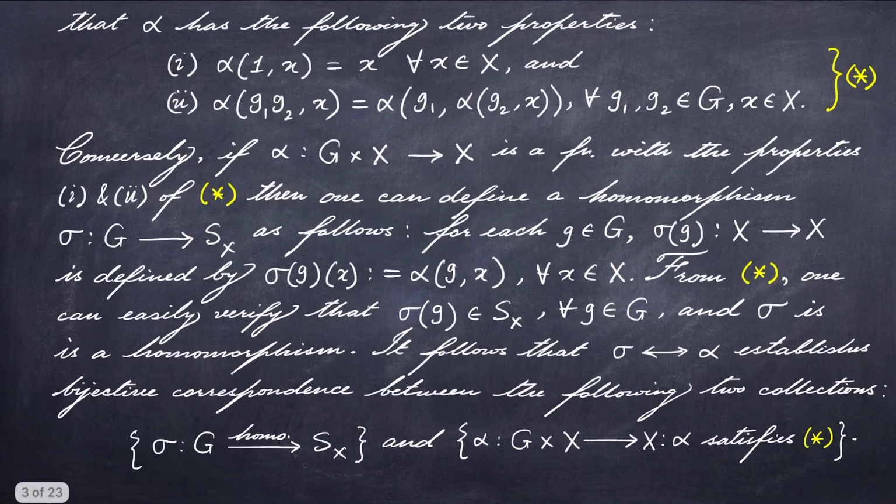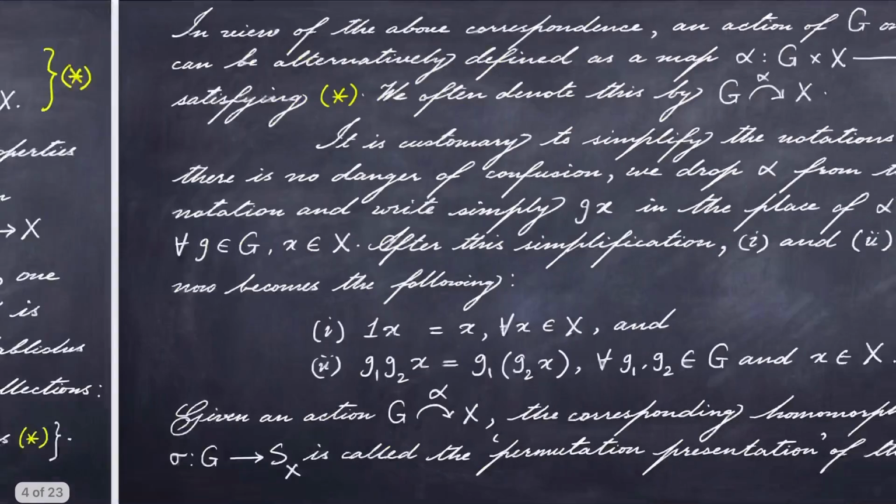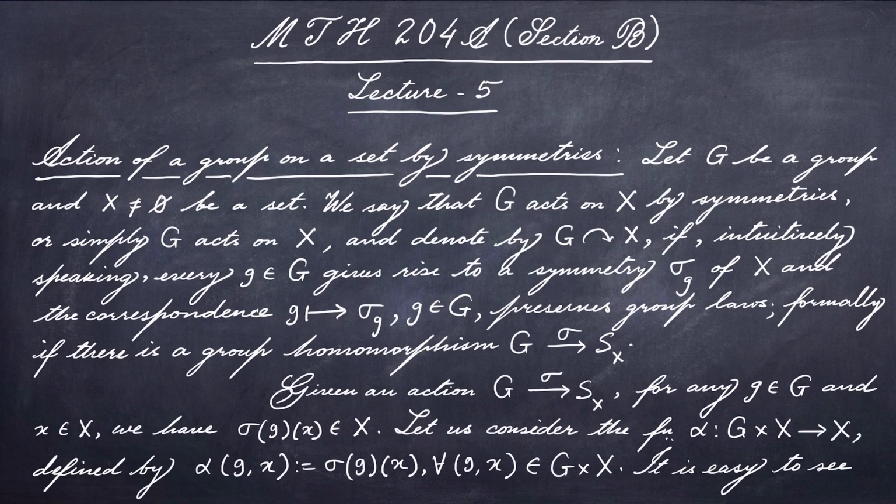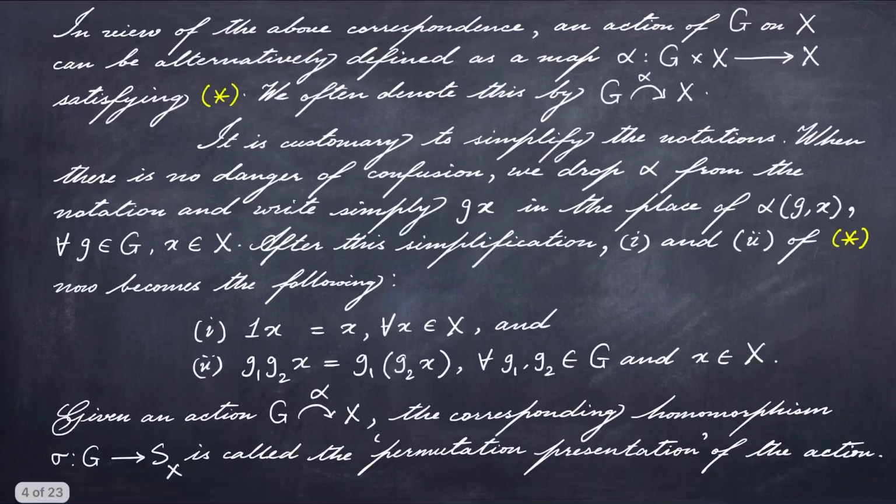However, as we have seen that these two are equivalent, there should not be any problem in that. And in our discussion, we will use both according to our convenience. What I mean by that is, when it is convenient to express in terms of a homomorphism, we will define the action by this, and when this one is more convenient, we will use that. So in view of this bijective correspondence, we can use either of them according to our choice. But let me again tell you that defining an action by a function like this has certain advantages which you will see later on.